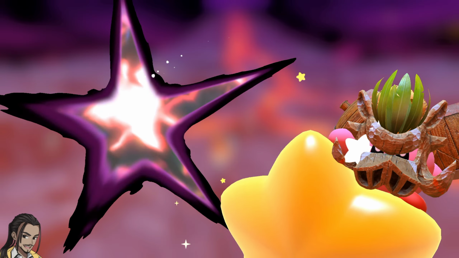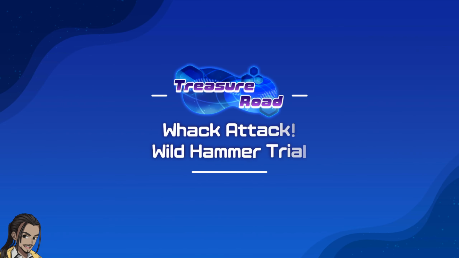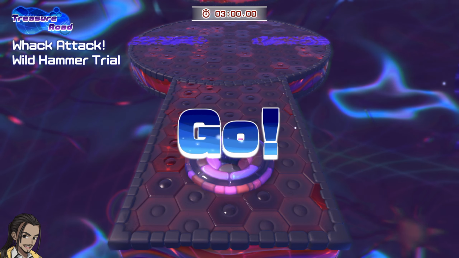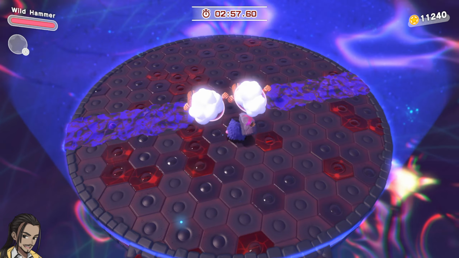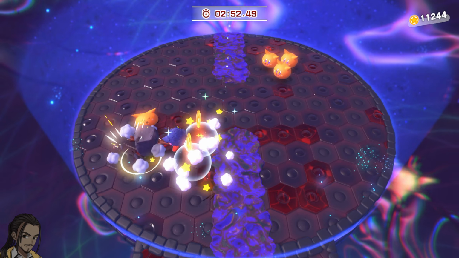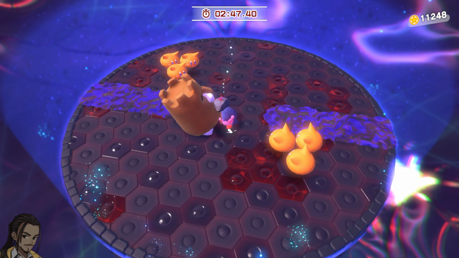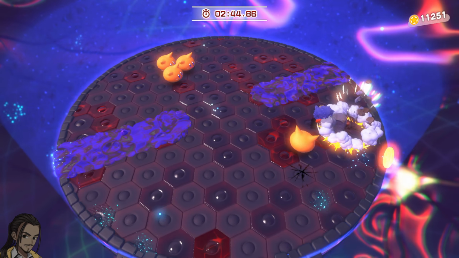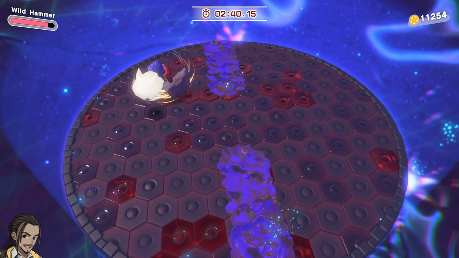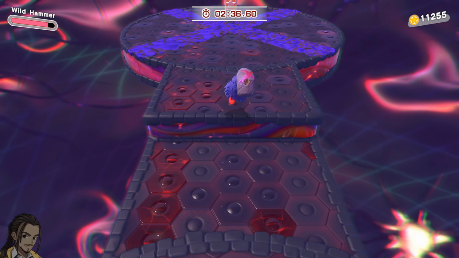All right, Wild Hammer Treasure, minute 30. This is one of the slower attacking abilities, so we'll see how this goes. Whack Attack. Okay, it's a battle stage. Alright. I mean, realistically, if I could... Okay, hold on. Because what you want to be doing is jump attacking everything. It's the fastest way to go with Wild Hammer.